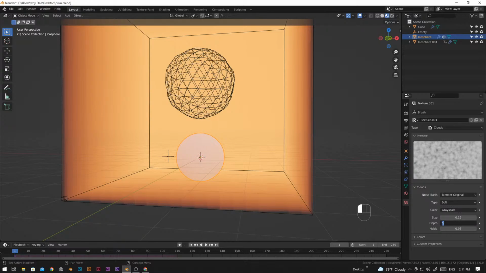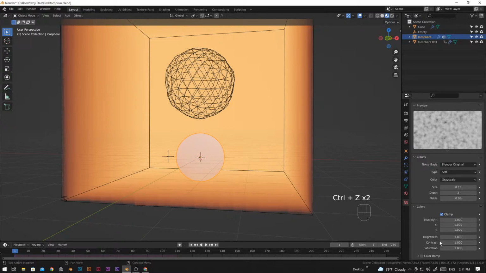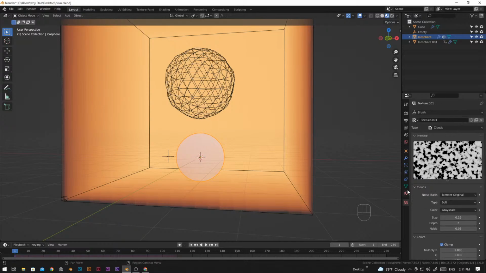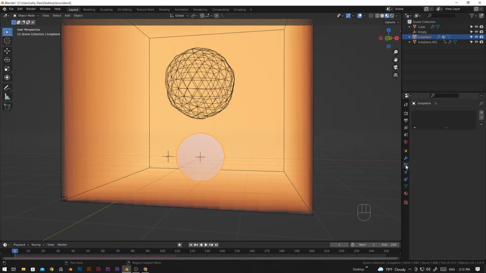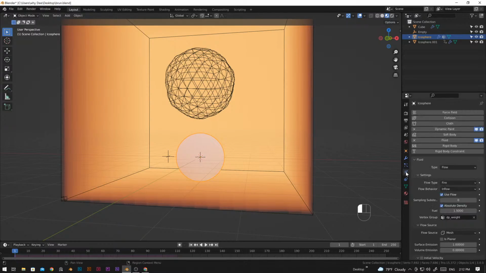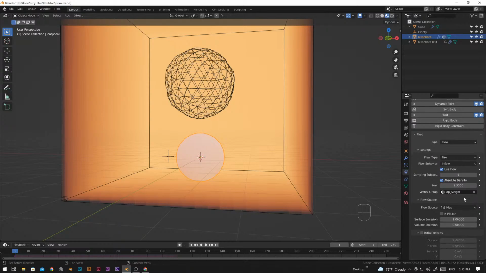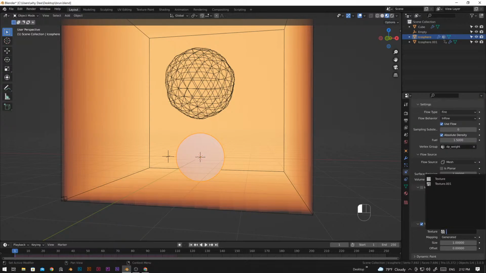Or not depth, we can reset to 2, and go to color and contrast to 5. In this area, white is fire and black is non-burning. It will have some variation. Go back to the physics properties panel, physics tab, go to texture and select this as texture, texture 001.